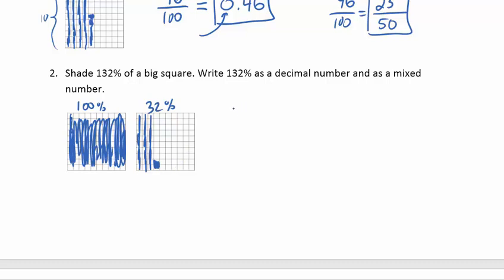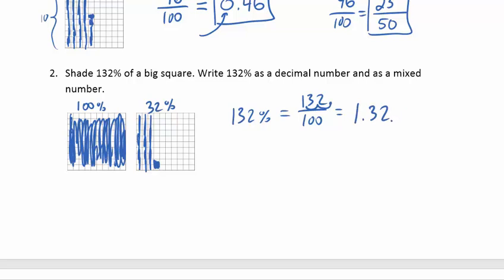All right, now let's write 132% as a decimal. This is pretty simple to do. Notice 132% means 132 out of 100. Dividing something by 100 is just going to move our decimal point 2 places to the left, making the number smaller. In 132, our decimal starts right here. Dividing by 100 moves that 2 places to the left, so that gives us 1.32 as our decimal number.